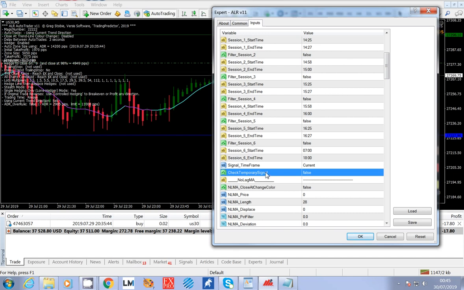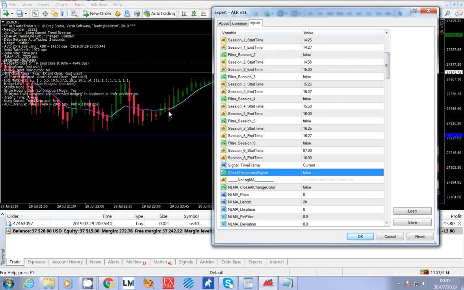And so only then does it place the trade depending on the color of the candle, because we have set it to false, which means that it uses the color of the previous candle and the current one, which is being closed.